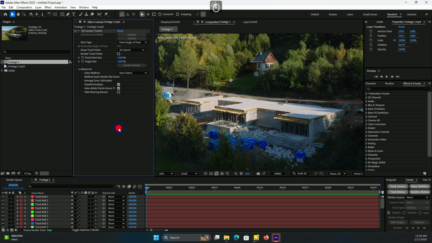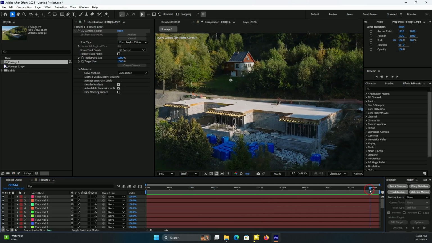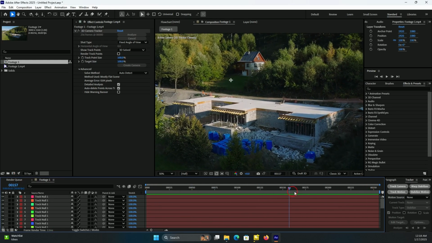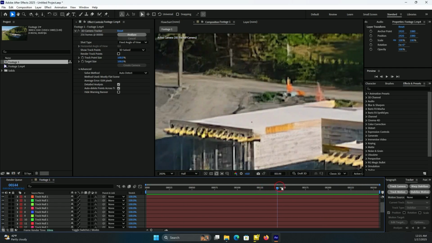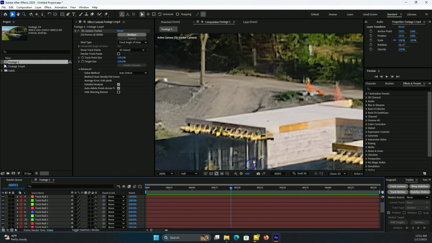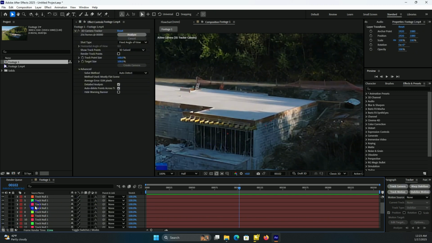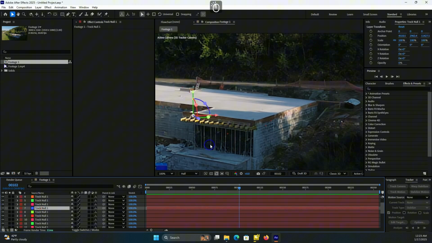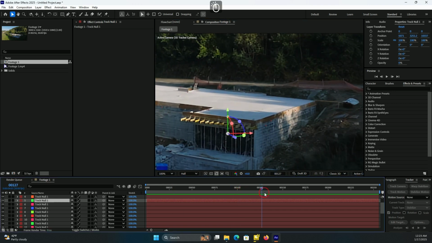After creating around 8 to 12 reference points, or even more, it's up to you, I suggest playing with the time indicator here to make sure our reference points stay at right location throughout the video. For example, if you see a point is not sticking to the right location, it means it's not a good reference point, so you should remove it. To select any of your reference points with ease, first select any of them in the list, then select the one you want. A bit tricky here.